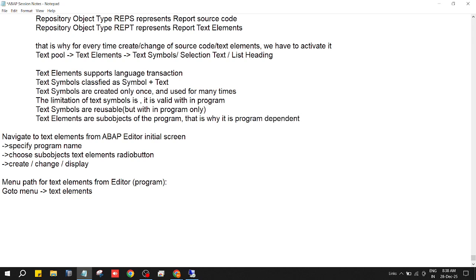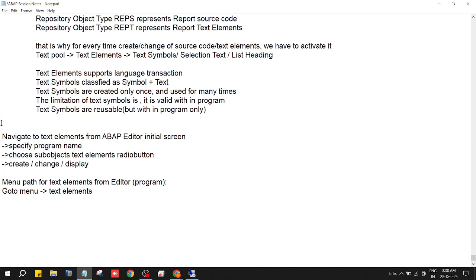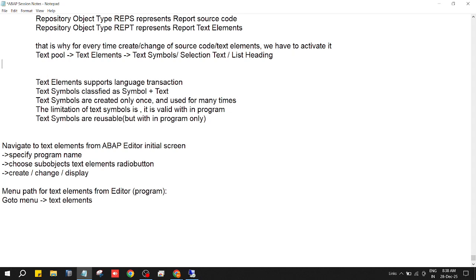Suppose in this program, if you go to text-001, you are getting Wipro Technologies. And if you go to another program and type text-001 there, you will get some other one.